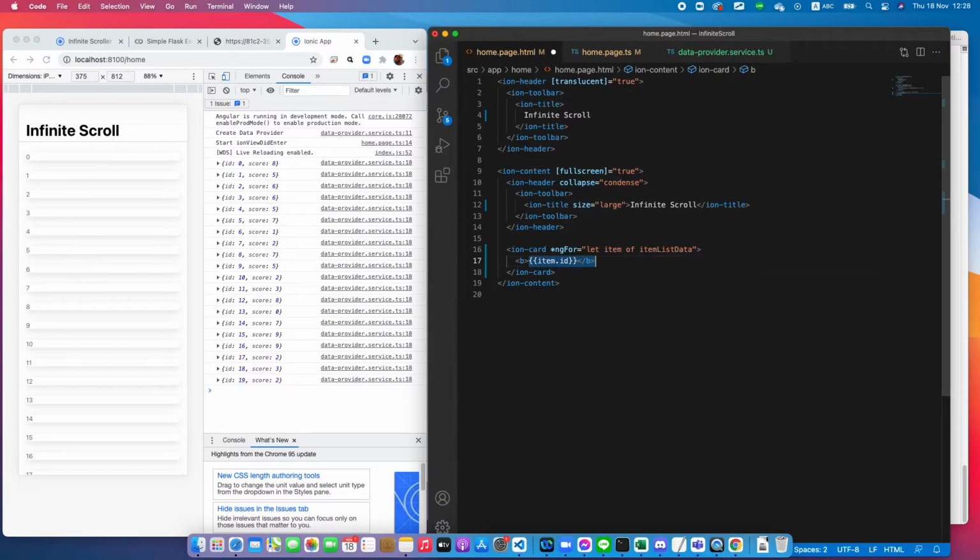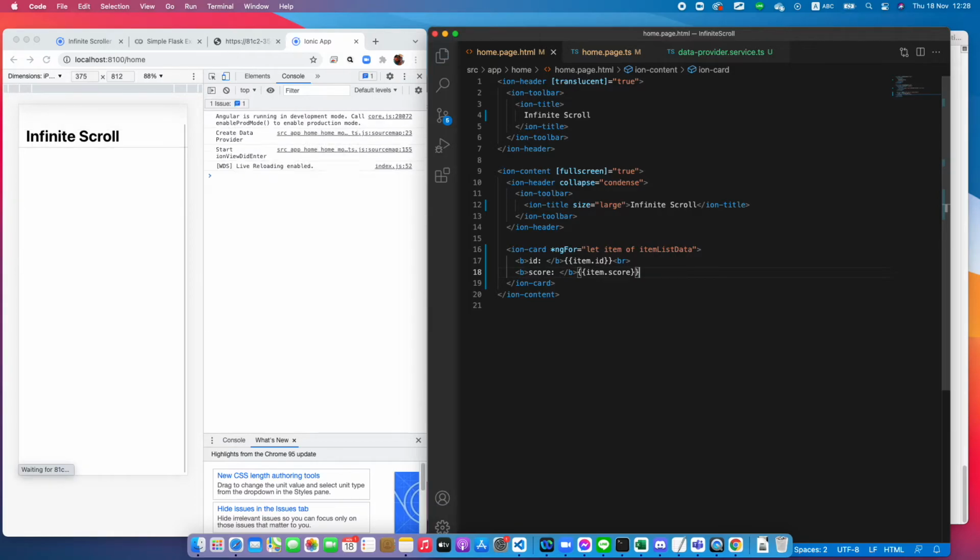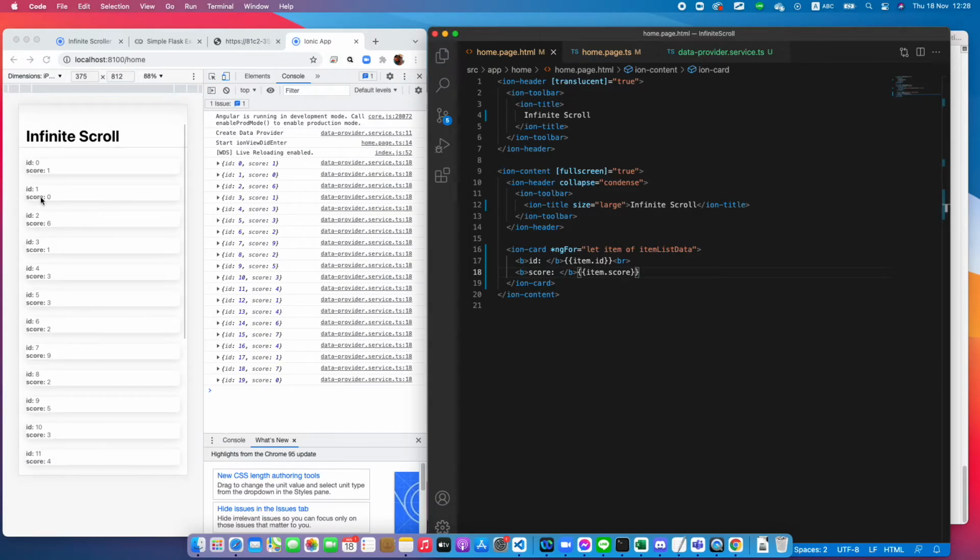Oh, instead of this, I will use the ID in bold type, item.ID and a break, and then score, item.score. That's all, I think. Okay, so now your data is like this. So it works now. You can get the data.